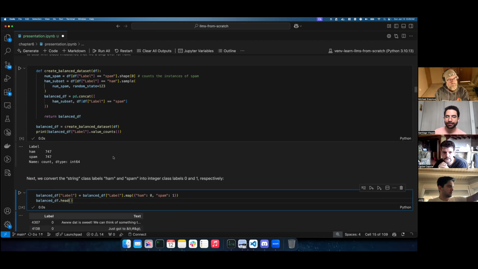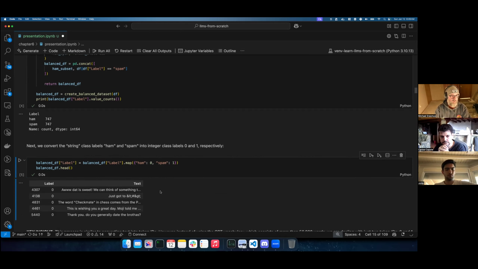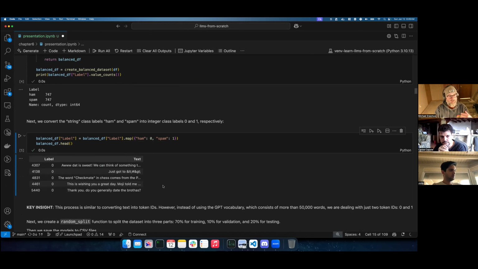And then the next step is these labels are strings, but with deep learning models or machine learning models in general, we tend to work with numbers. So what we're going to do is convert the text labels into zeros or ones, and that should be our labels that we can train on.